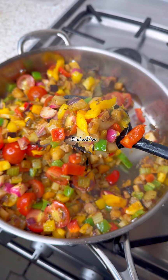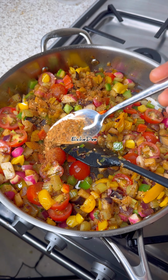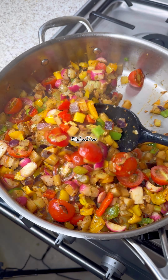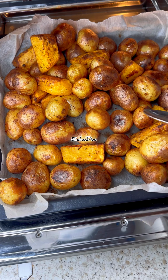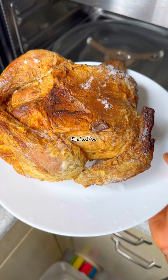So you just check for your salt and pepper. This is really spicy because of my spice blend. So if you've got Scotch bonnet pepper, the fresh one, that's fine. Trust me, pair this with rice, pair this with burger, pair this with whatever. It's just so good. So over here, the potatoes are all done, crispy, just so good.